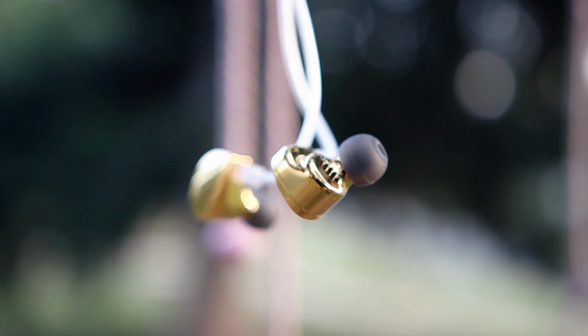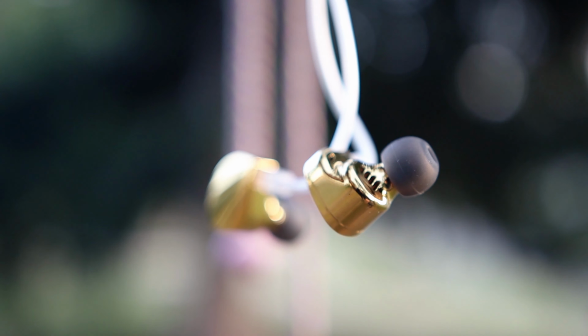The overall tuning is slightly comparable to the Final Audio A8000, because they both are very resolving, they both are a bit bright. So I did think that the Moondrop Illumination is a bit bright. If you are afraid of brightness, I don't really recommend them to you. On the other hand, if you are a fan of excellent resolution, excellent detailing and even micro detailing, they are so good. They also have this thing where they are open, so that means that they don't really isolate, but at the same time they have a huge soundstage. The soundstage is just humongously huge, it is extremely huge.